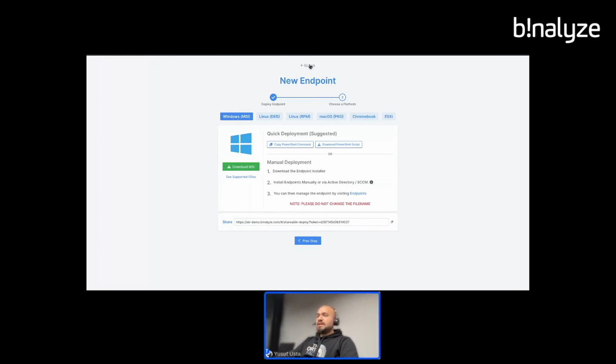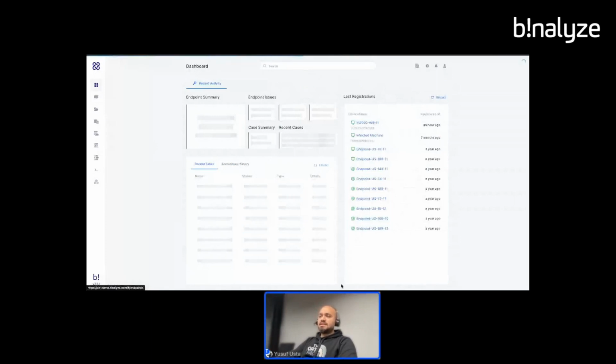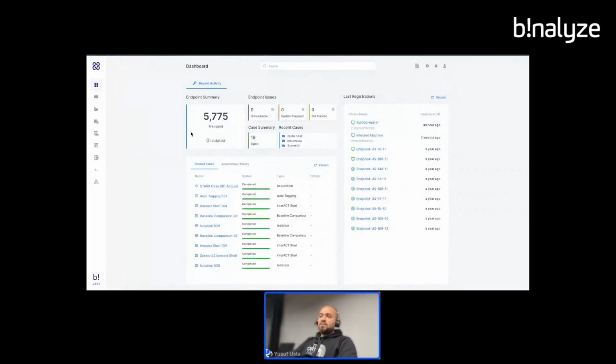After we make the agent deployment, we will see such a dashboard. Here in this dashboard, we can quickly see the number of endpoints that we are managing right now. If there is any issue on our endpoints or asset agents, we can see it, like if there is any asset which is unreachable, or if there is a requirement for an update, or if there is any agent in an old version, we can check this status quickly from here.